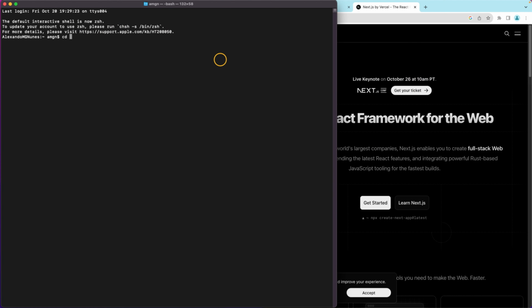First thing, I'm going to cd into my documents folder and I'm going to create a new directory inside it and I'm going to call it register login NextJS. Okay, now I want to cd into this folder, and now I want to open this folder inside Visual Studio Code.